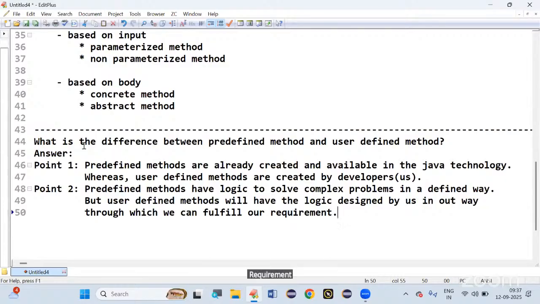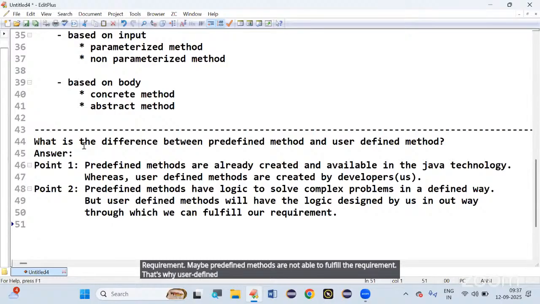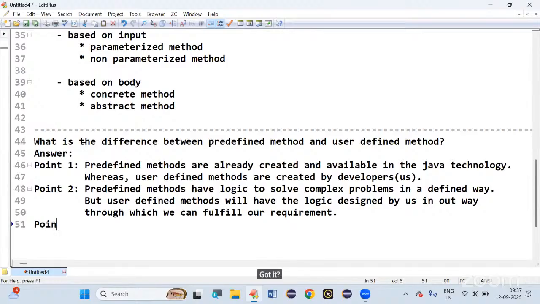Maybe predefined methods are not able to fulfill the requirement. That's why user defined method came into picture. Got it?